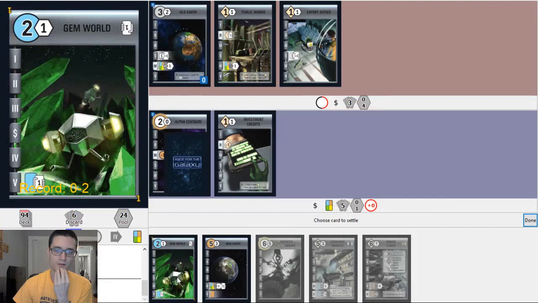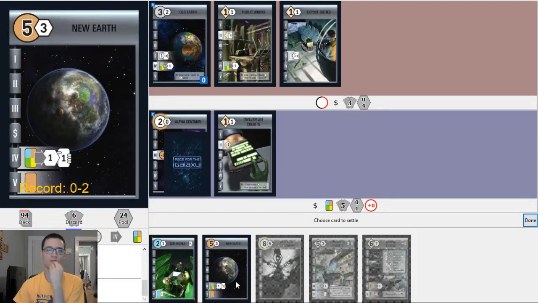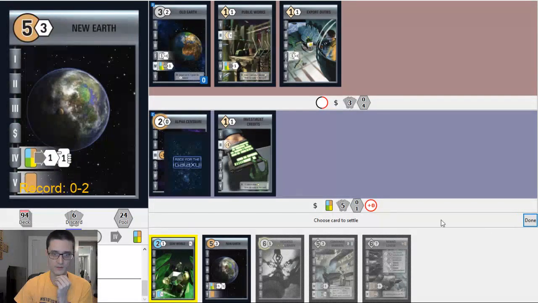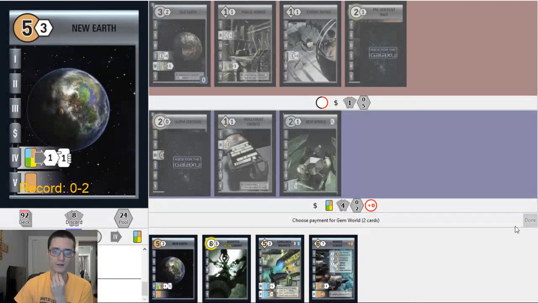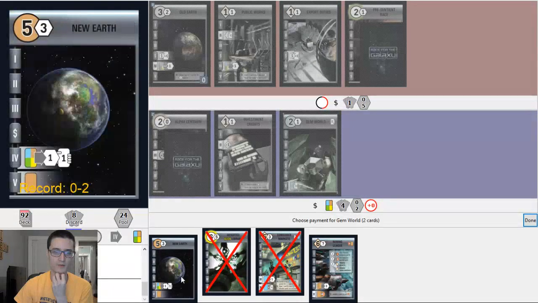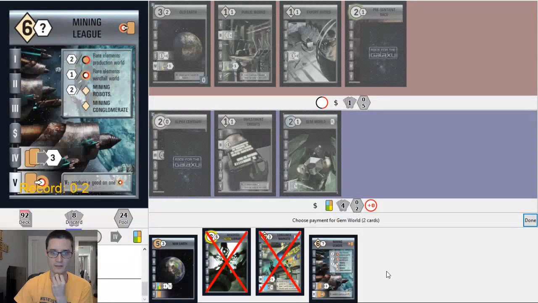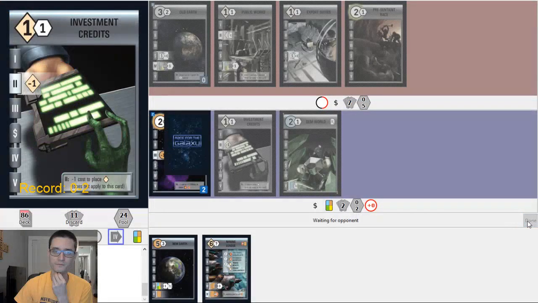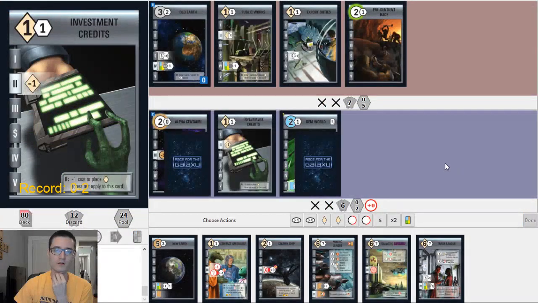Okay, so he settles. Oh man, I could settle New Earth. That would be pretty sick. I think I shouldn't though, even though I have Mining League. If I settle New Earth, then I will discard Mining League. So let's settle Gem World here. And then my plan will be to settle New Earth and Mining League eventually.